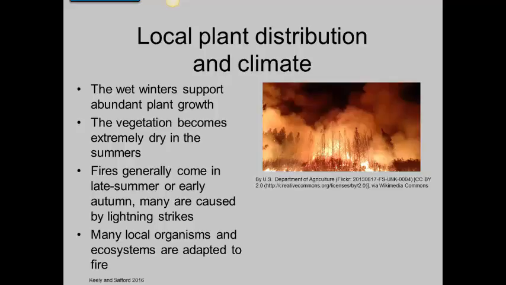This consistent fire regime that California has seen in recent history is a major driver of evolution in our plant communities, and it's also a major ecological driver within our plant communities. So we see many organisms that are adapted to fire, like Douglas fir with thick bark and knobcone pine with cones that require fire in order to release seeds. And we also see many ecosystem processes like regeneration being associated with fire. It's a very important component of the California forests.